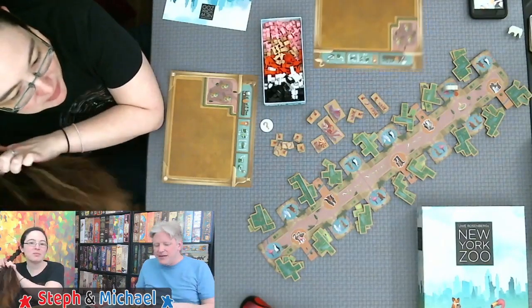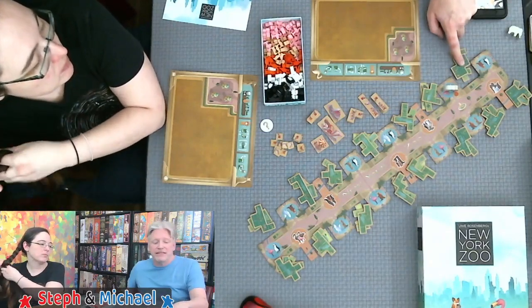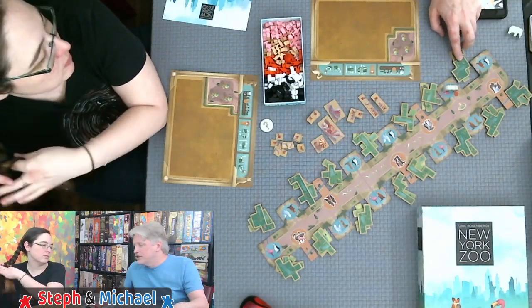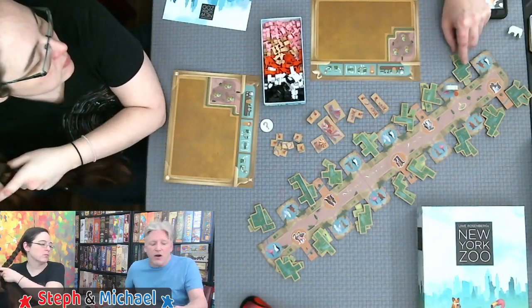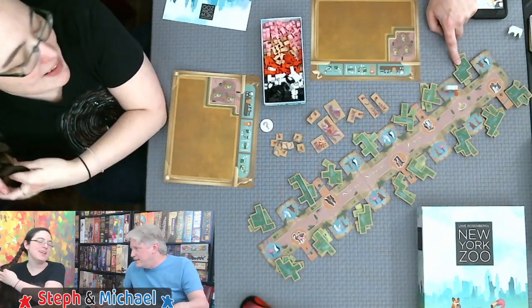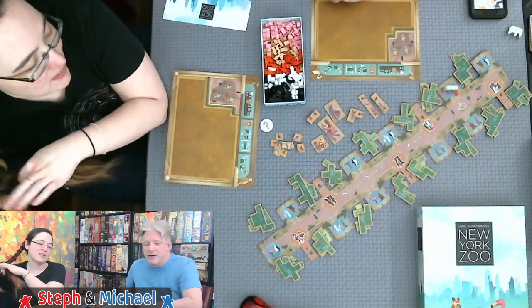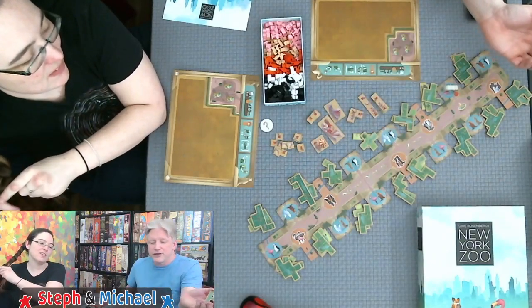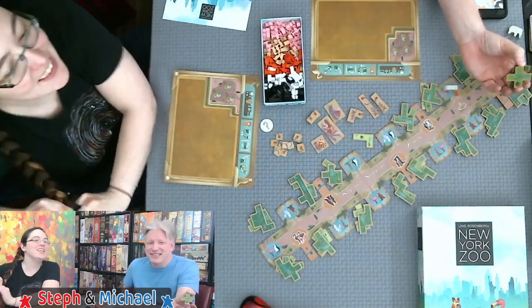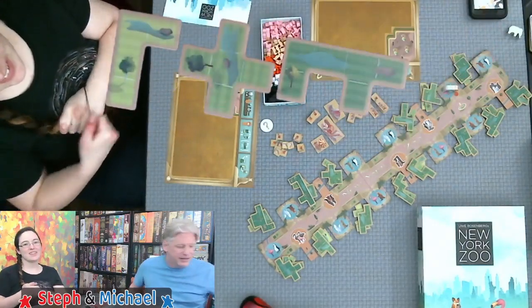All right, so 1 to 4 spaces, and then you're going to take that action. So what happens if you land on a tile which is an enclosure? The darkest green ones have 7 spaces. The dark green are 6 spaces. The light green are 5 spaces. And the lightest green are all 4 spaces, as you can see here.